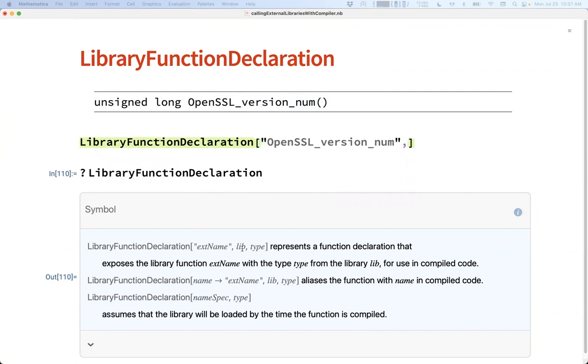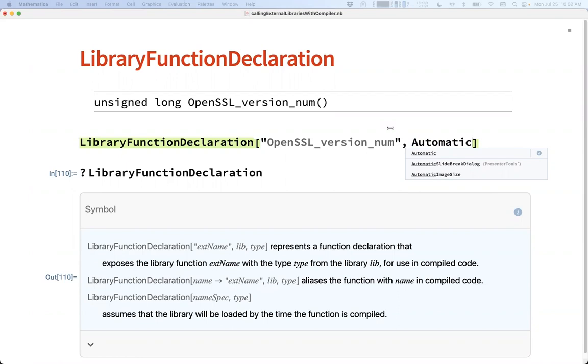You give it the path of the library, and then you give it the type signature of this library function. For the path to the library, I'm going to do something a little bit naughty here, which is that you can actually write Automatic. That says that I, as the user, am going to load the library myself, so it doesn't have to automatically load it.